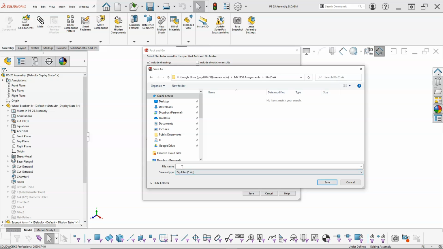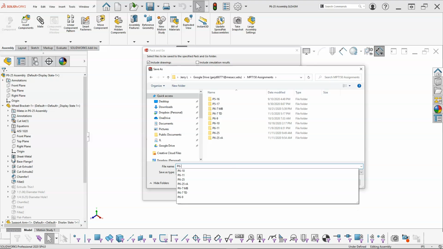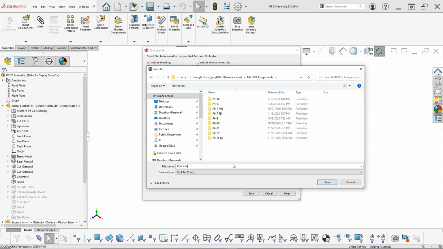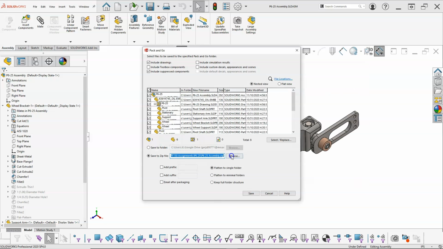oh, I thought that was the folder. Well, that's where I wanted to put it, so not sure what just happened. Let's reverse that and save. Alright, so let's just go over. Well, that went to the assembly. Maybe it was looking for the folder. Well, let's just rename this at the location. And I'm not going to add any prefix, suffix, or email, so let's just save it.